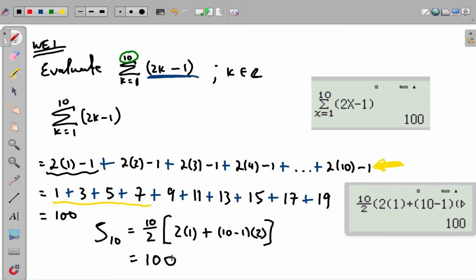So, quick recap. You see something like this, and you think, oh my word, do they really expect me to write the sum up to 10 terms? Do I have to substitute every k value? No, you don't have to. If your calculator is advanced like the one I have, which I don't suggest because some examiners don't like this calculator, you could just write it like this, as in the yellow step, and write down your final answer, which is 100.